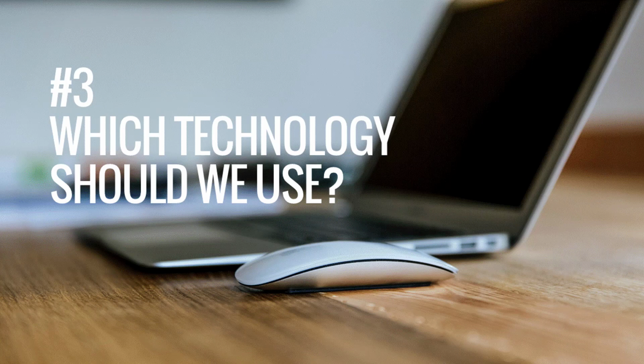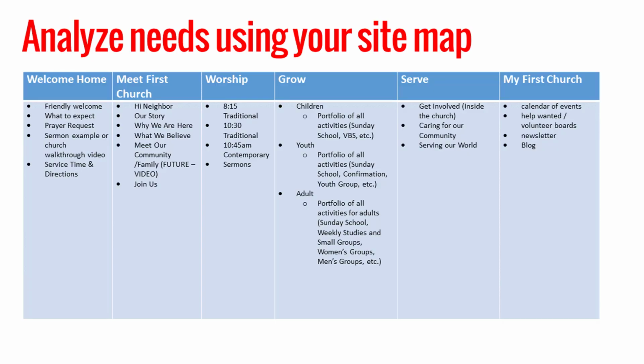You may want a technology that is also connected to your membership database or your financial systems, and that may cause different choices. But what we're going to talk about here are some of the most popular and common ones that would help most churches. We first need to start by analyzing our needs. This starts with the site map that we created and talked through last screencast, which represents the content and the general organization.